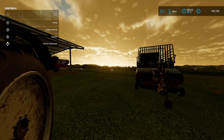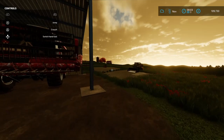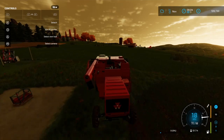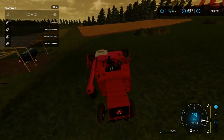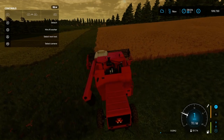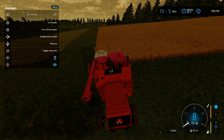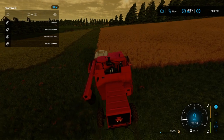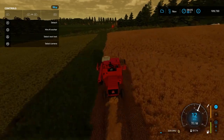Ah, nothing like a wee bit of morning work. Grab the harvester and get to the field. Oops, there goes our forklift. Go.